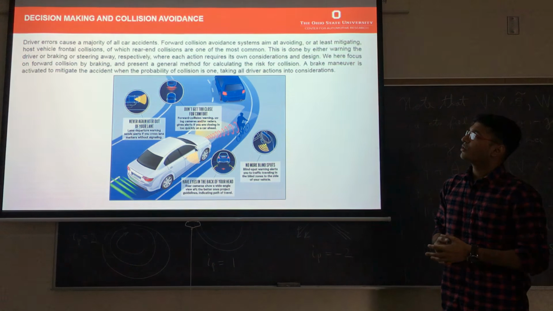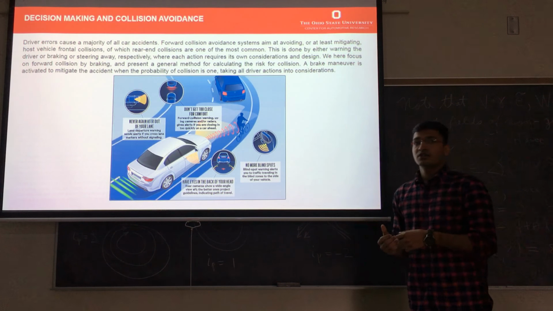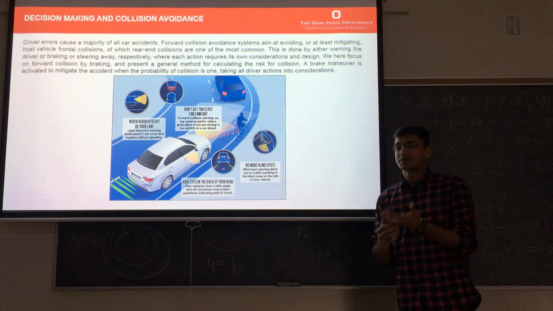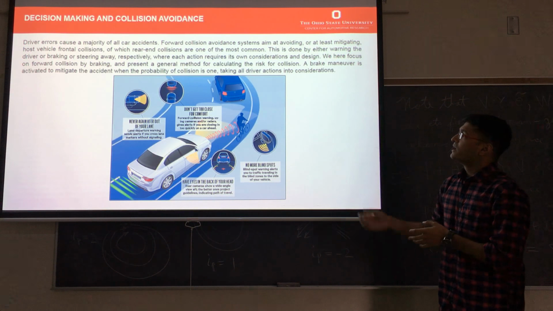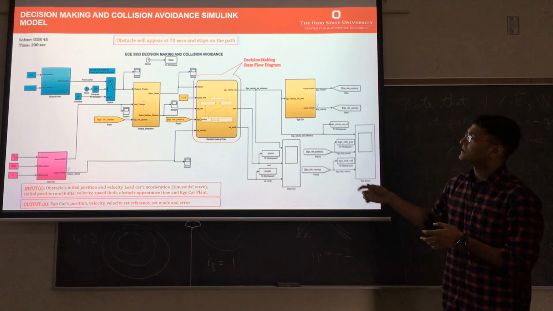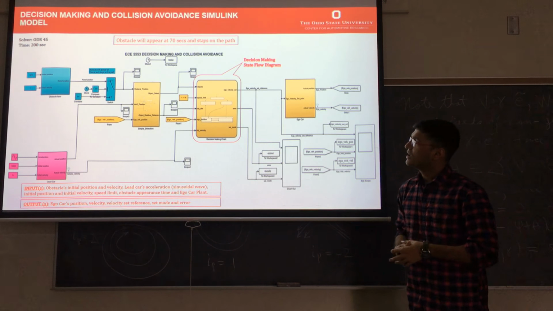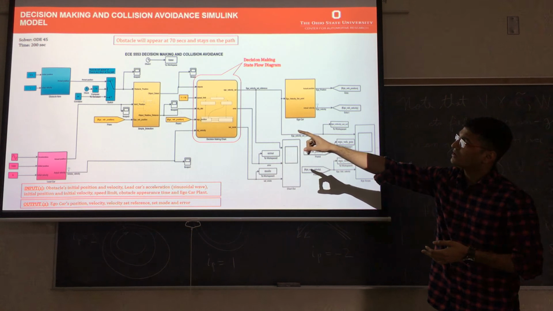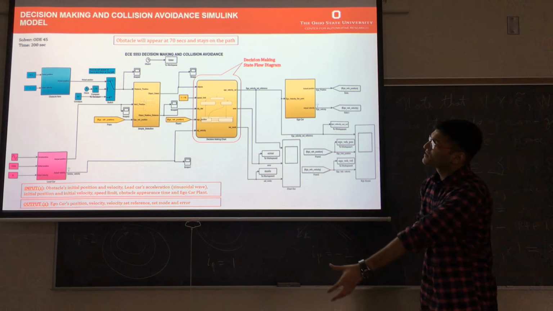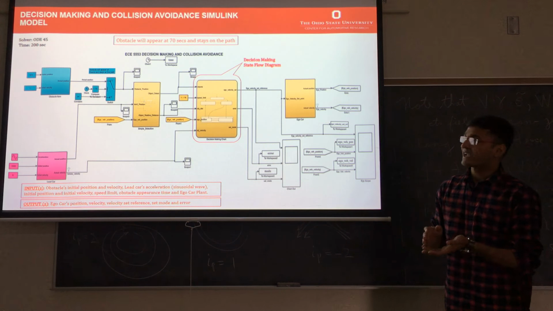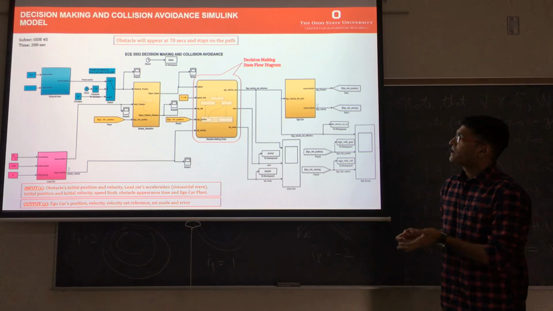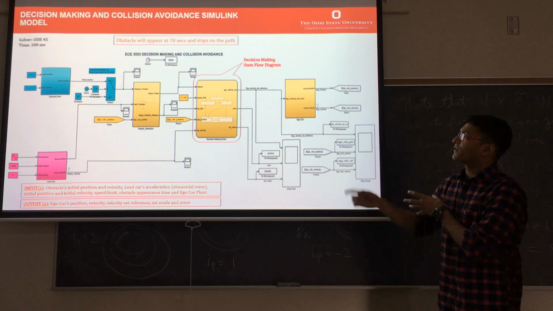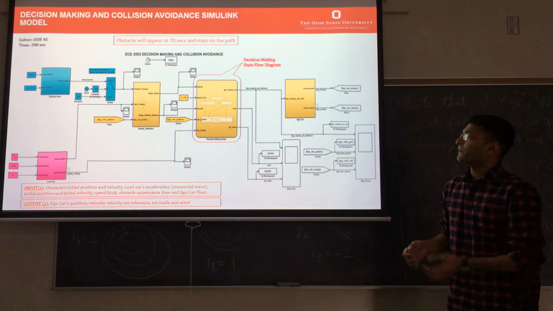So moving on to the collision avoidance, we are focusing on the avoidance of an obstacle which is detected on the path, and as soon as the vehicle detects it, it will stop. So moving on, this is the simulated model over here. You can see the obstacle box, which will come around at 70 seconds, and the vehicle is traveling at around 9 meters per second, which will detect it, and it will come to a stop after following the decision making state flow diagram.